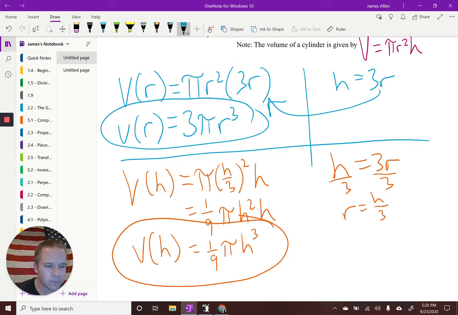Boom. Awesome. Well, I hope you guys enjoyed these problems. Again, this skill of taking 2 separate ones and getting into terms of one variable is so very important, not only in this class, but in calculus. By getting into terms of one variable, we're able to use our graphing calculators to then analyze the function. You can't use 2 variables in there. It doesn't have that capability, right? So this way we can actually analyze it with one variable, and then we can use that to find the other pieces out as well. But this is a very useful skill, not only in this class, future math class, and you know what? I think real life too.